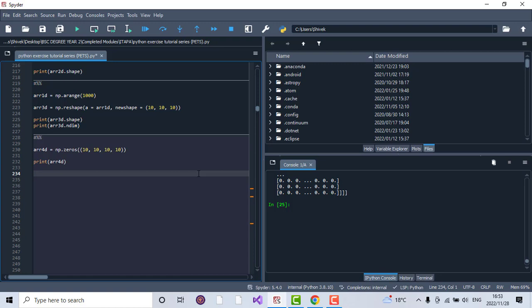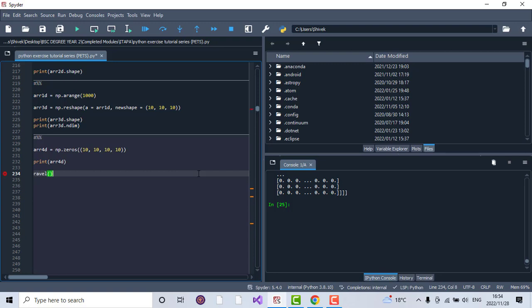Logically speaking, a 4 or 10 dimensional array would be much busier to the human eye than a one dimensional array. And it is for these reasons that NumPy provides us with a method that is called ravel.